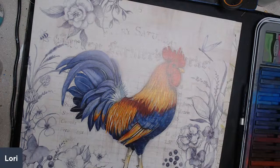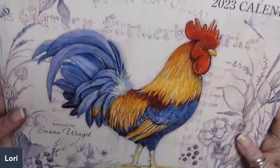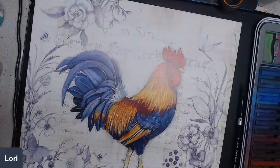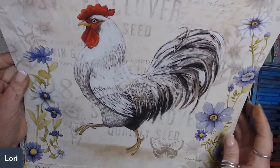Now, years ago, my husband, my sisters, we used to purchase these calendars put out by Lang. And then my husband built a wooden frame, hey, good morning, Brenda, that we could hang on our wall and then open the calendar totally up and slip it in. But they have beautiful designs. And of course, the artwork is by Susan Wingett. So this is their 2003 Rooster calendar. And like I said, I have it all torn apart. So here's another guy. And the backgrounds are so cool too, right?